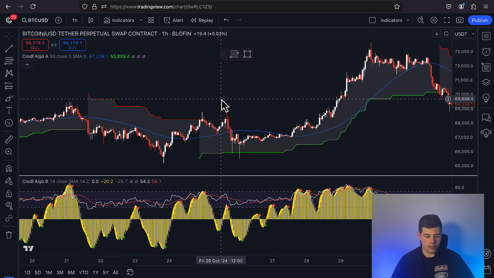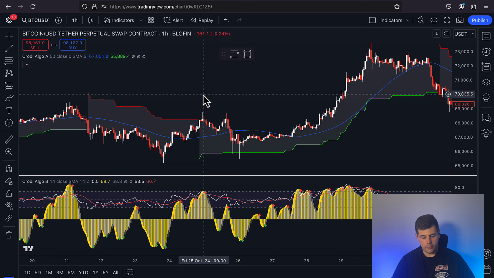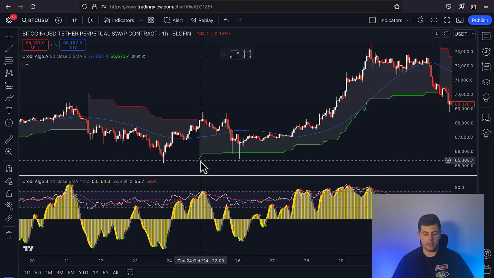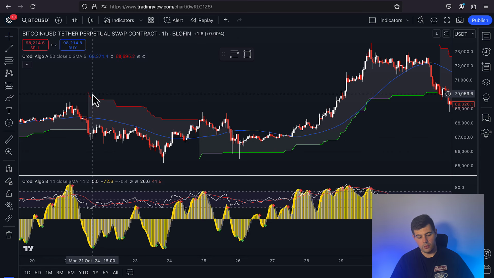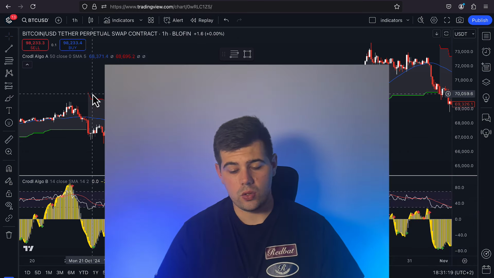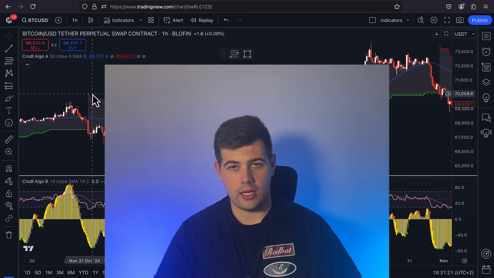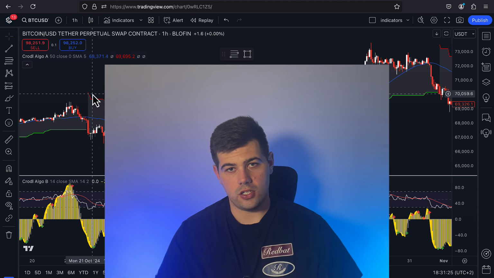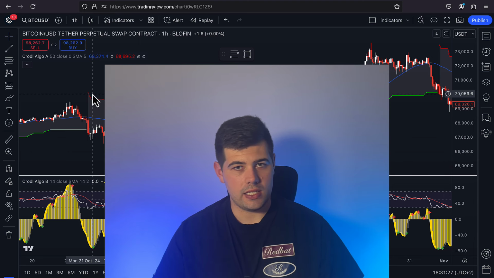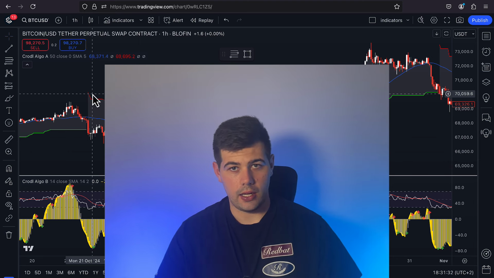If we take a look at how to use this indicator, it's actually pretty simple. We can see that when the green is appearing, that usually means there could be an uptrend coming. And when there's a red one, we can see that the market is going to move downwards. Now, it's not always that simple to just enter your longs and let it run, especially if you're using leverage, since you might have a tight stop loss. The way this indicator works is basically giving you a better chance to enter a trend.